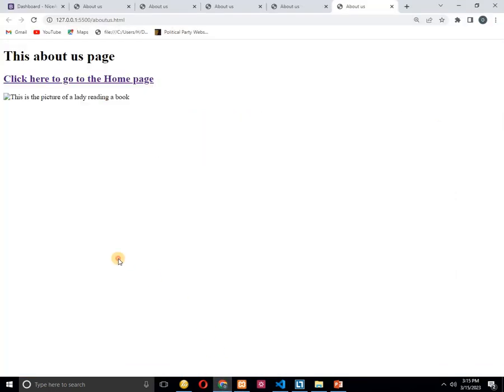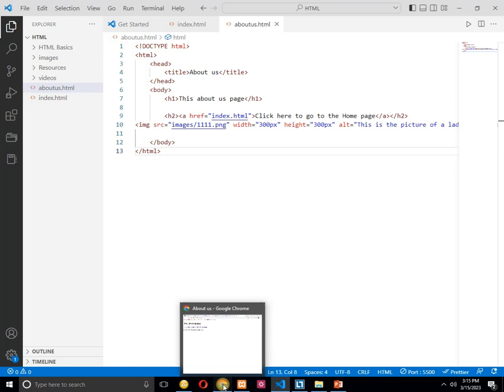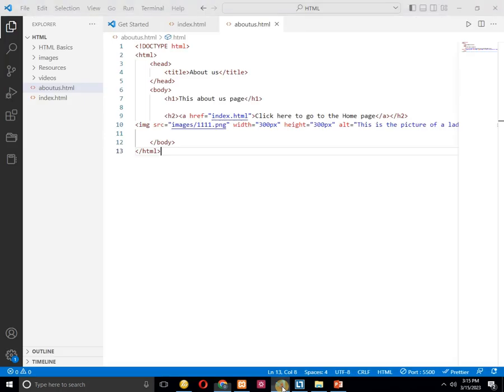Let's see. You can see it cannot locate an image named 1111.png. But since it cannot display the image, it displays a text for the user. It says this is the picture of a lady reading a book. So that's the function of that attribute called alt.